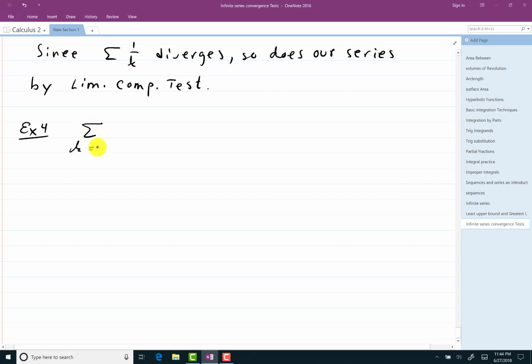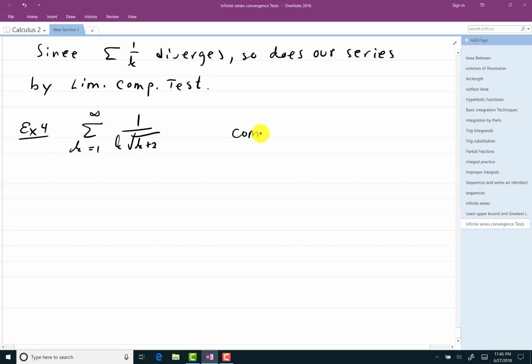Take the series from k equals 1 to infinity. It's not good enough, though, to say that on a test. I'll explain. 1 over k radical k plus 2. In my mind, the k's dominate, as they always do, because they're the variable. This is k to the 1, and here is like k to the 1/2. I forget about the 2 for a moment. K to the 1 times k to the 1/2 is k to the 3/2. So my net exponent in this case is 3/2.